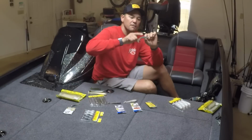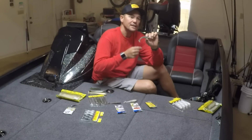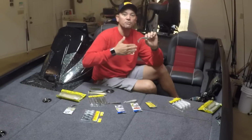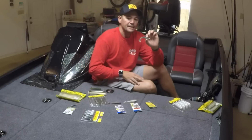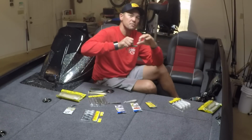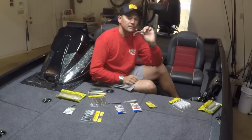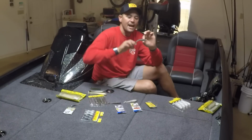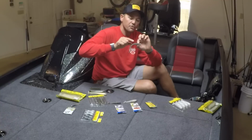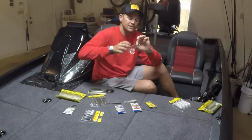And the reason this got a medium wire hook is that it allows me to make a really long bomb cast and set the hook on a better size fish, say 3, 4, 5 plus, and I still have the power to control him. And if I wanted to, I could even swing him in the boat without flexing that hook too much. So this is probably the number 1 size and type as far as a jig head to thread on a swim bait. And I really like it because it still allows the swim bait to get that action.